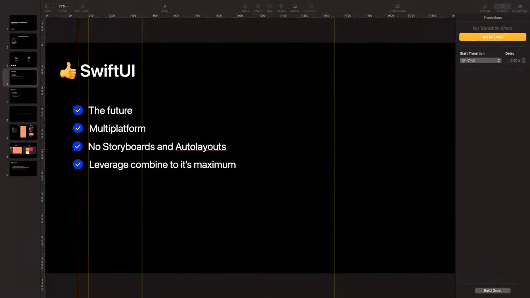So what are the advantages of using SwiftUI? One thing is that it's the future. Whether you agree or disagree, look at how Swift has been adopted among developers. I think probably this will be the same scenario for SwiftUI as well. So I think it's better that we start learning SwiftUI. It's not as hard as people say.